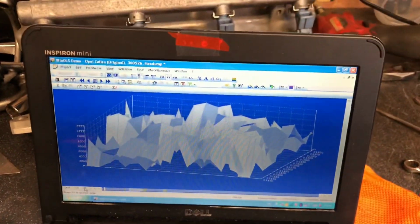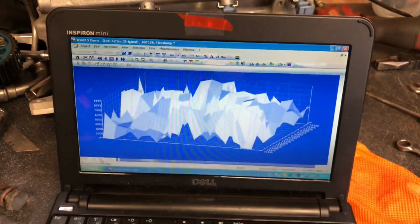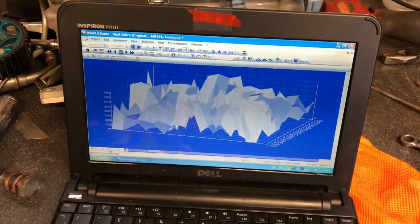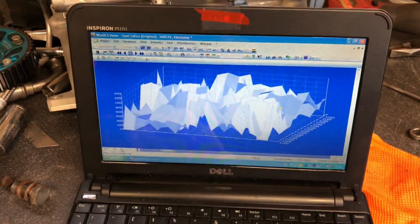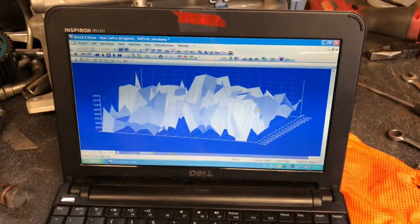So as opposed to a Link or an M-Tron ECU, they're a lot easier to use. Standalone ECUs, the way to go. Obviously, these ECUs are advanced. They're very good, but you have to know how to use them. And if you can't modify the file, don't touch it. But the standalone ECU is far superior to any stock ECU. I don't care what people say.